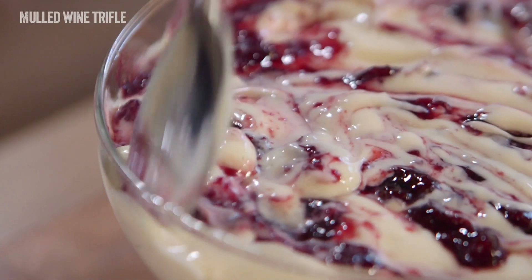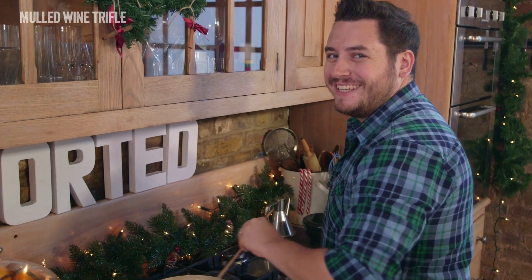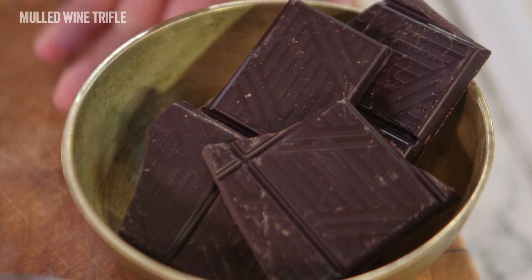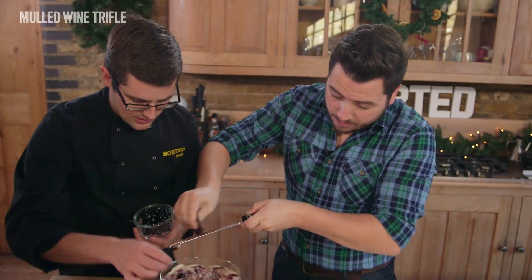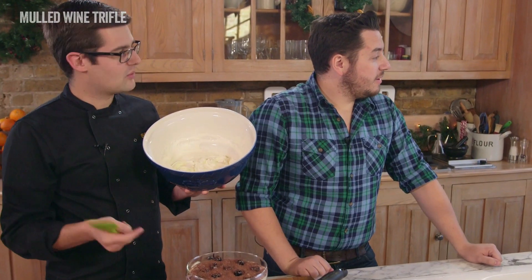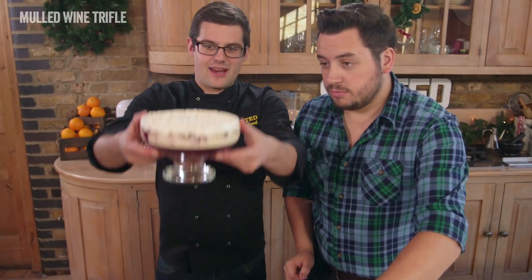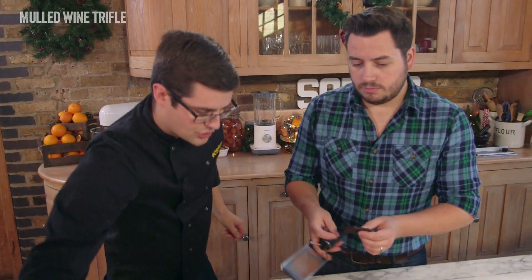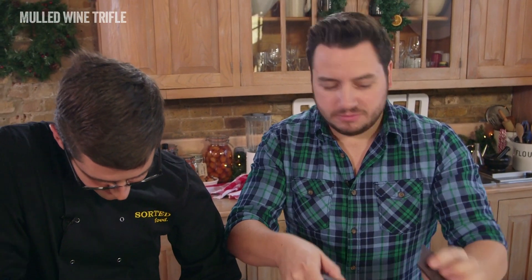For the next layer, all we're going to do is whip up double cream with a tablespoon of caster sugar or so, and toast off a few whole almonds. The thing with trifle is it's all about layers, and at Christmas we're not skimping on flavours. Next up, chocolate, plus some of these really sticky glacé morello cherries — just drop some of those in there as well. With the cream done, it's just necessary to finish it off with more chocolate, more cherries, and those almonds. And if you want, a sprig of mint on top as well — optional. And that is our mulled wine trifle. Sorted.